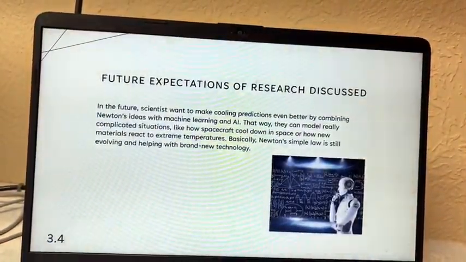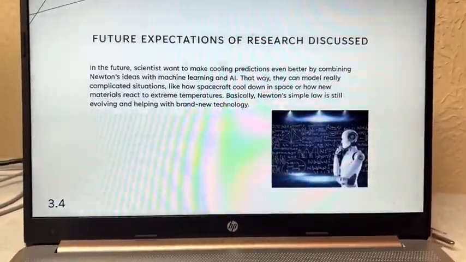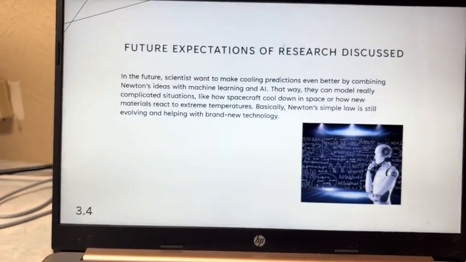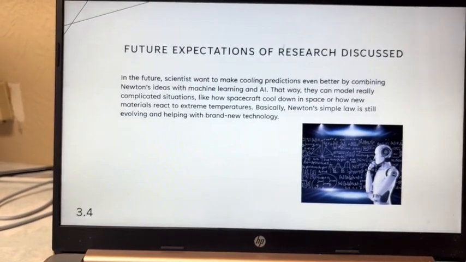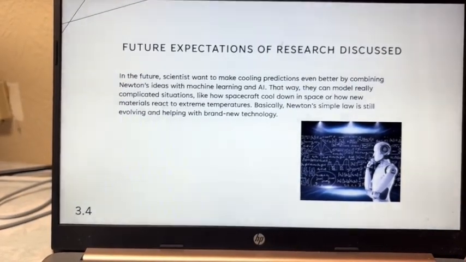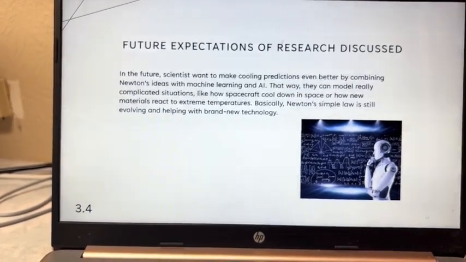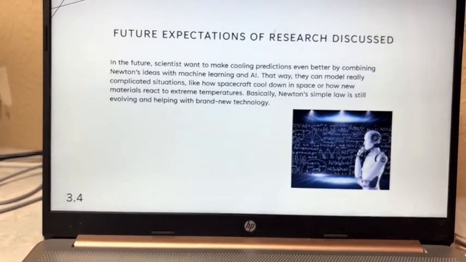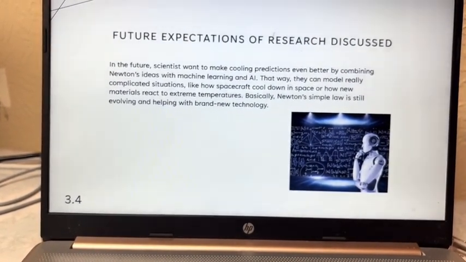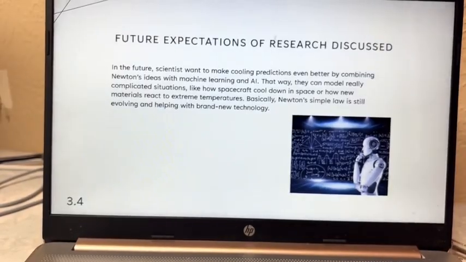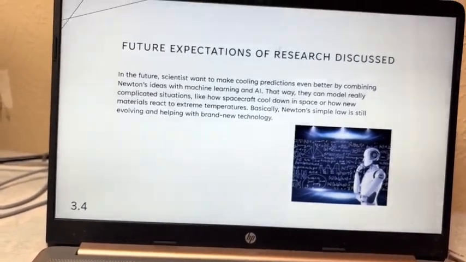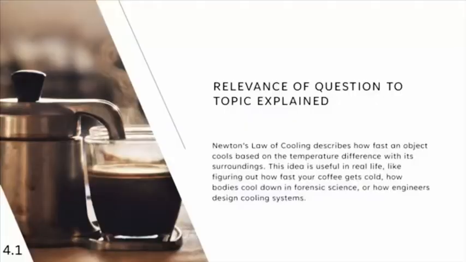Future expectation of research discussed. In the future, scientists want to make cooling predictions even better by combining Newton's idea with machine learning and AI. That way, they can model really complicated situations like how spacecraft cool down in space or how new materials react to extreme temperatures. Basically, Newton's simple law is still evolving and helping with brand new technology.